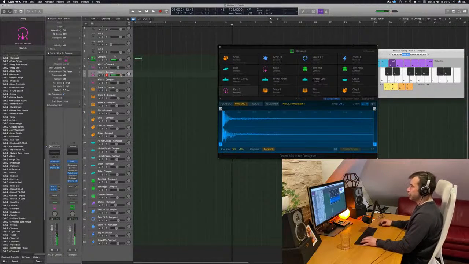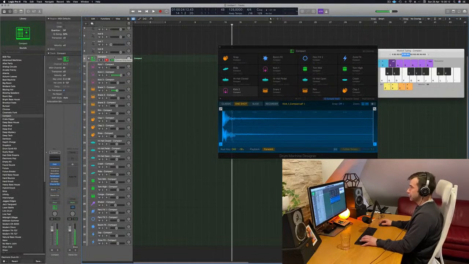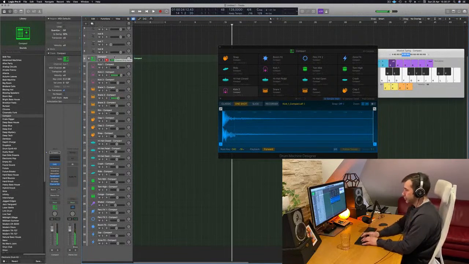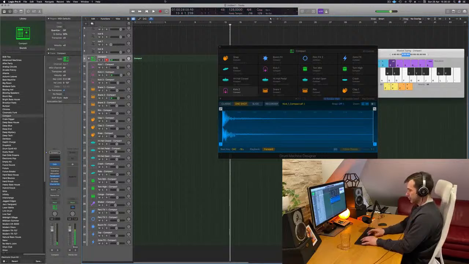So I think I'll go up here. I'm just gonna drop a beat and then tune the kick and the snare, but first I want to drop a beat. I'm gonna start it.